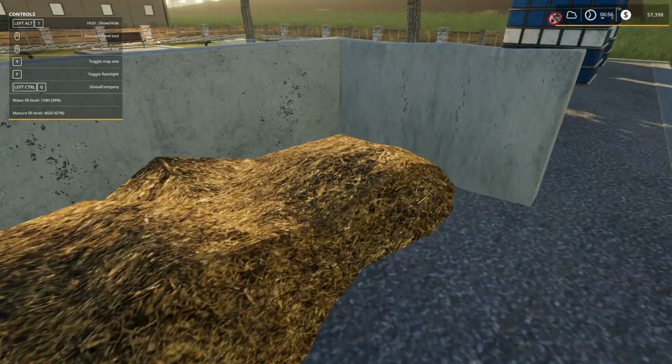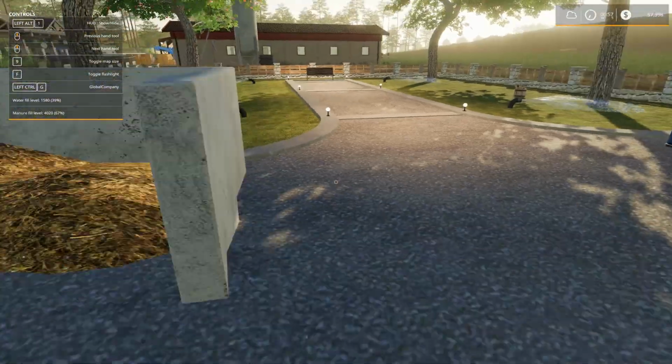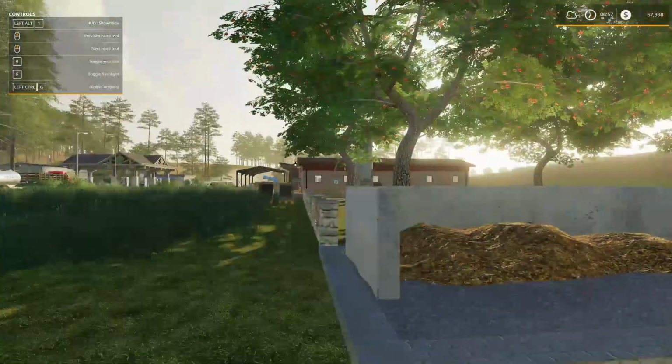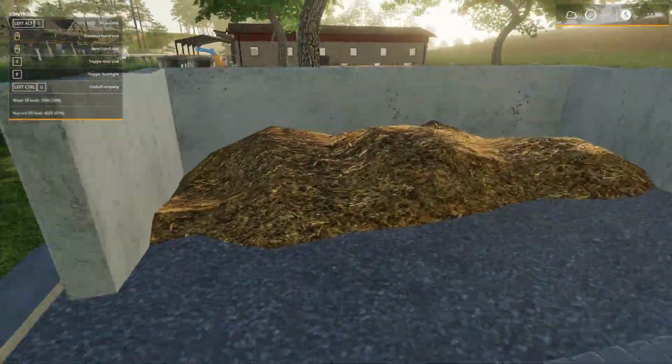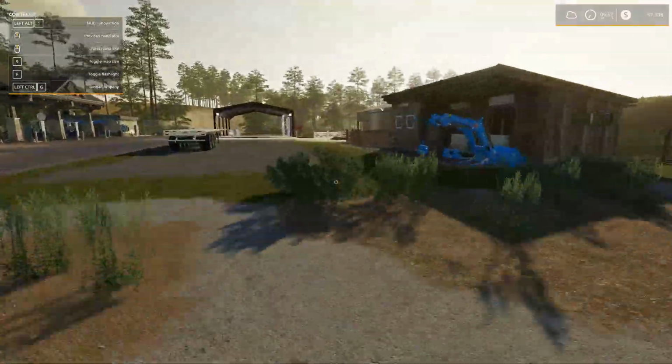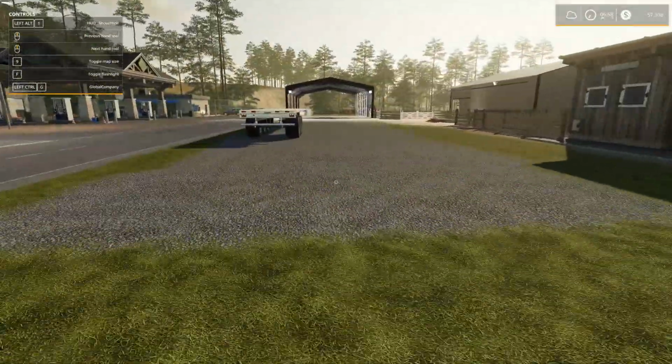How we doing here? I mean, if this runs out, I don't know why I'd check it. I mean, we're talking $40 an hour from this orchard, which is not the greatest, but it looks nice, and we're getting manure from the sheep. I did bring some manure from the cows, and I got more manure up here than I know what to do with right now. So that's all looking good.